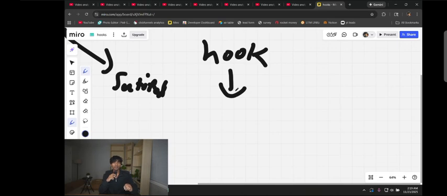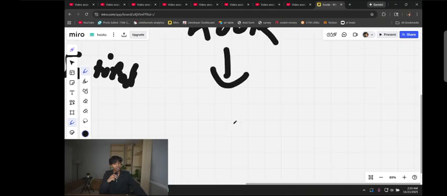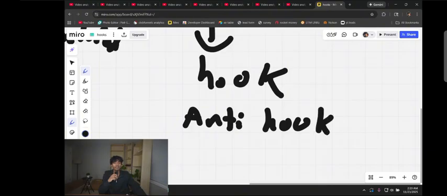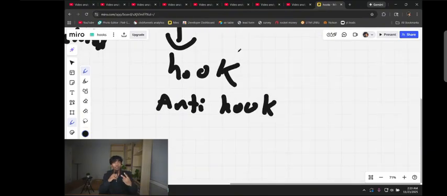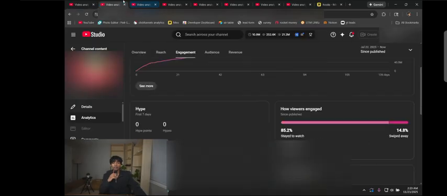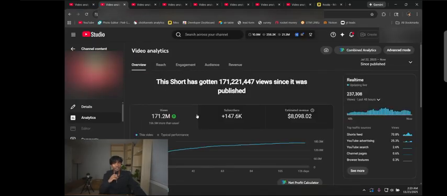So understanding how to make a good hook means you need to understand the different types of hooks that actually exist in the first place. So first of all, there is a hook where you give context to the viewer, and then there is an anti-hook where you don't give context to the viewer. And both of these perform very, very well. These are the only 2 hooks that you need to understand to make sure your videos go viral, because I implement these types of hooks into all of these videos over here, and all of these videos are performing very well right now. So pay attention to this part of the video.